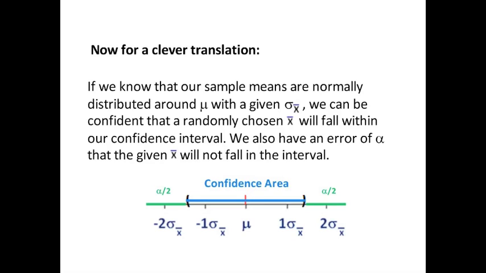But we'll focus this time on our devilishly clever ability to manipulate. We have a confidence interval around mu in which we have a level of confidence that a randomly selected x-bar will appear in that confidence interval if we take a sample.